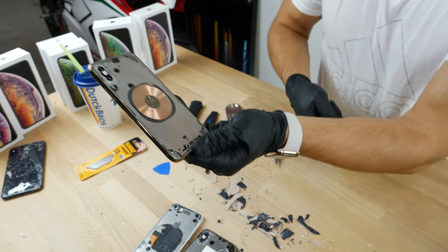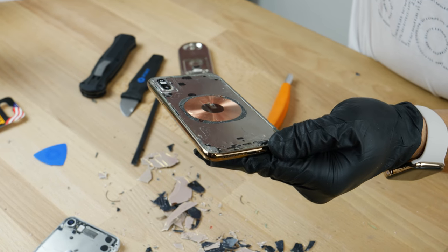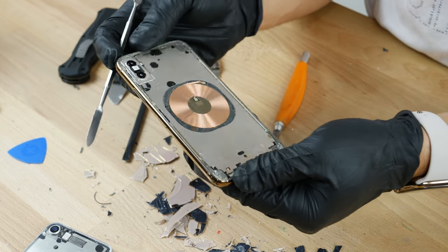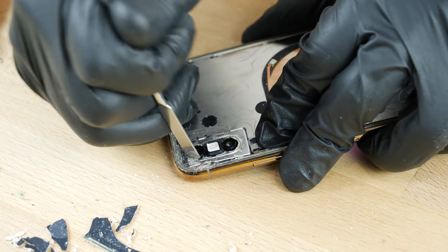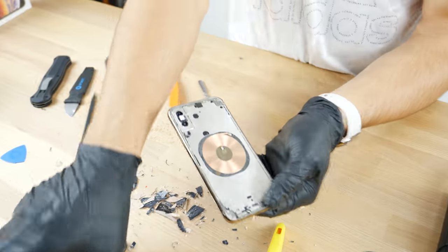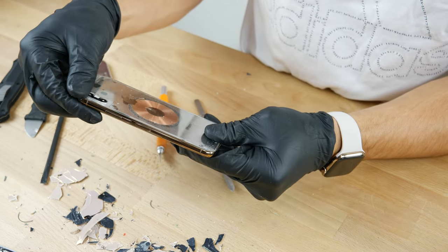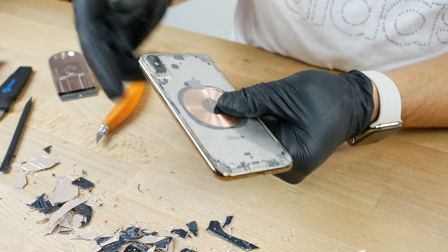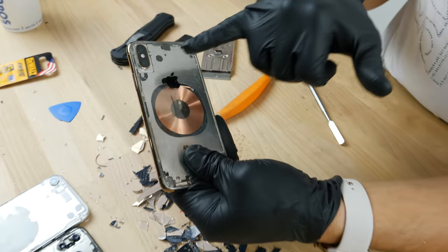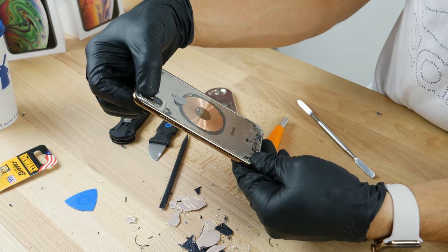Now, if you had done this correctly, you would have had a whole glass back. Or if you broke yours, you can get a new back and just scrape it off by yourself, or maybe you don't want to do it at all and just want to replace it. I probably wouldn't recommend anybody do this — chances of you having a 100% functional phone after this aren't that great. But alright, let's apply the glass. And it actually fits really nicely. Typically you'd reinstall this with some glue. Mine is broken, so I should probably think about replacing that. But I actually like this so much more than I thought I would. The copper coil matches with the lens and with the border — it's a beautiful, beautiful look. That works so well, honestly.